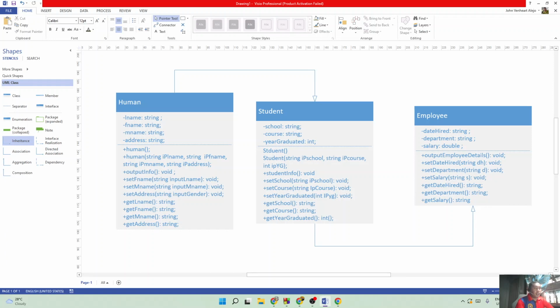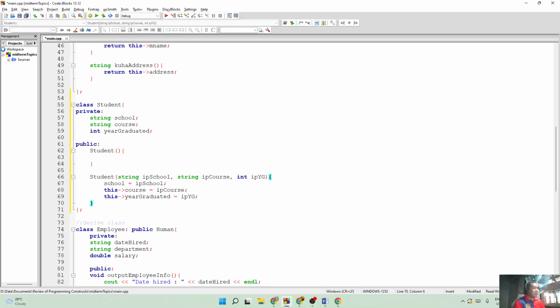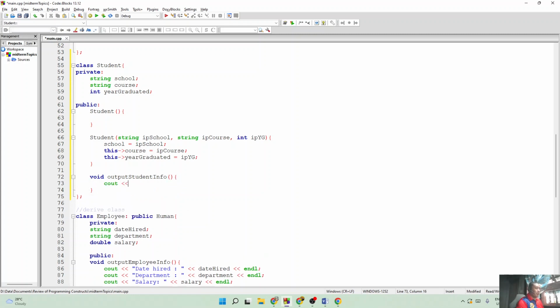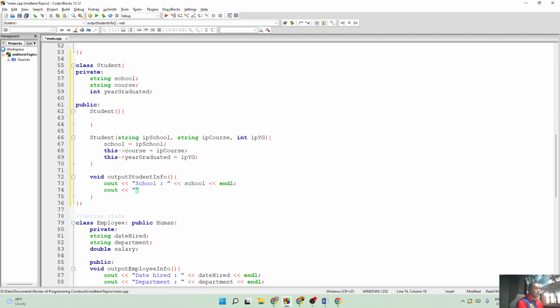Okay. So now we are going to create a student info void. This one is to output the information for the student. So we will create another one here. The data type is void, output student info. Use out, school, and output the school, out course.